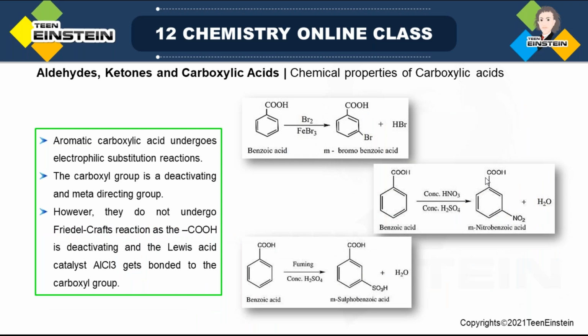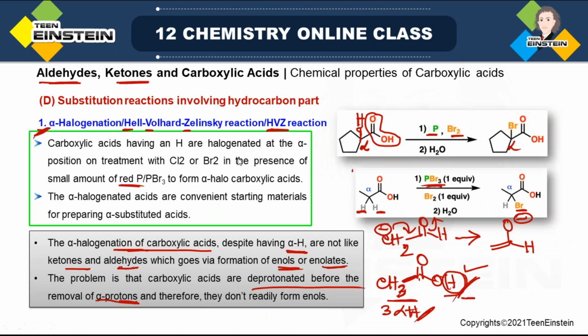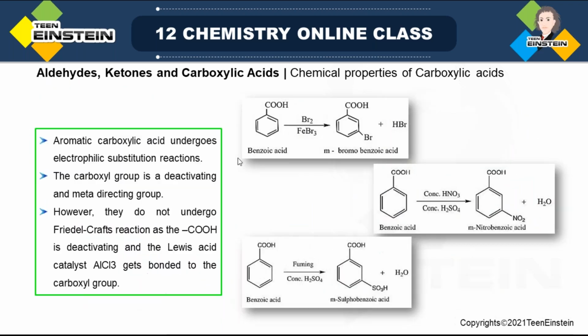If we consider, sorry, this is number 1, alpha halogenation. Here it will be actually number 2. And number 2 is basically reaction which is occurring in the aromatic ring if the carboxylic acid is aromatic carboxylic acid. So this is number 2, where reaction is occurring in the ring itself, and the ring is benzene ring.